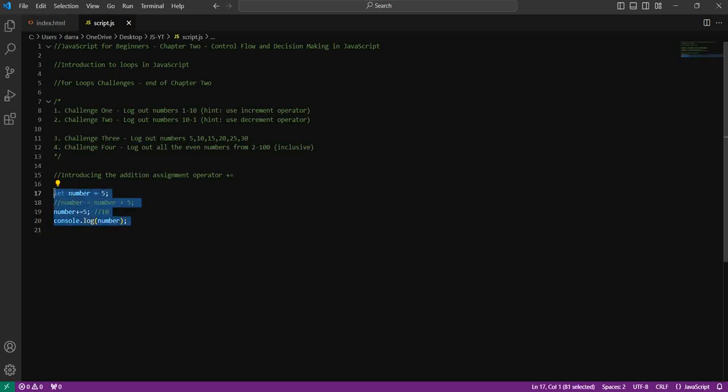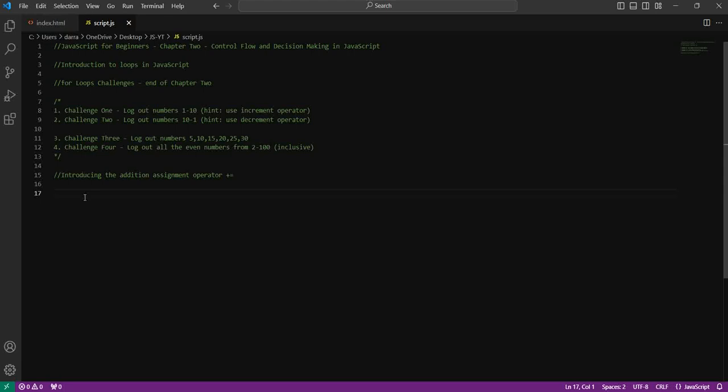So the reason I'm showing you this is now going to come in handy when we are doing this challenge here, which we're going to do right now. Previously I showed you the syntax for the for loop. We know that we create the for loop, we have some sort of counter variable, some condition, while that evaluates to true the loop runs, and we also have our increment operator.